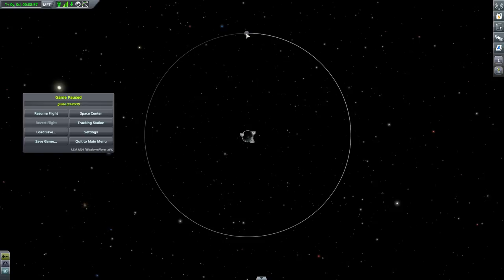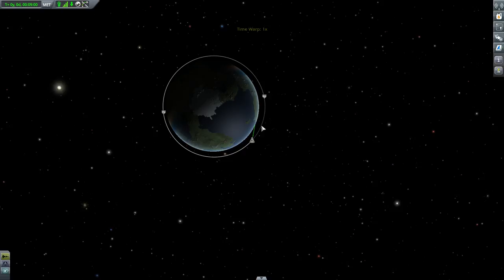Because the moon will indeed end up around here. That's about how far it'll travel. And so it turns out that the sweet spot to burn is, if the moon's at 12 o'clock, we indeed want to start our burn somewhere around here, because we'll arrive at the right spot.